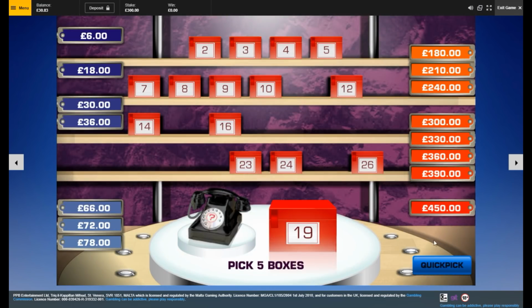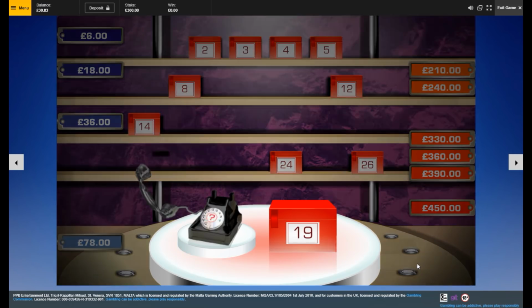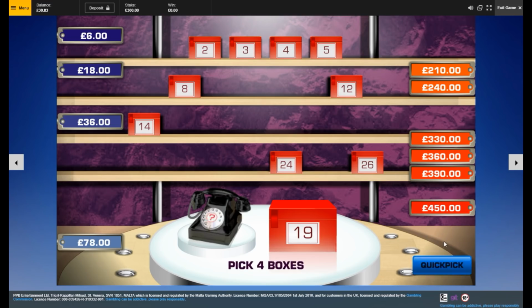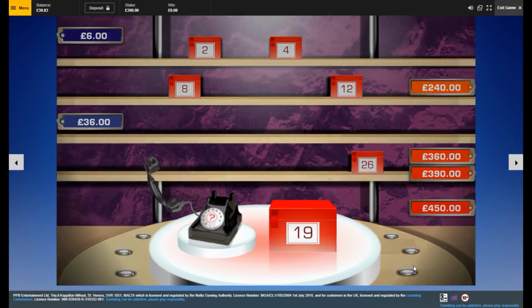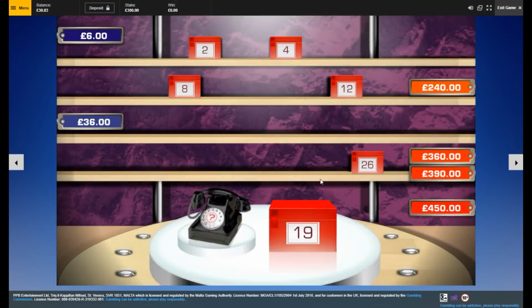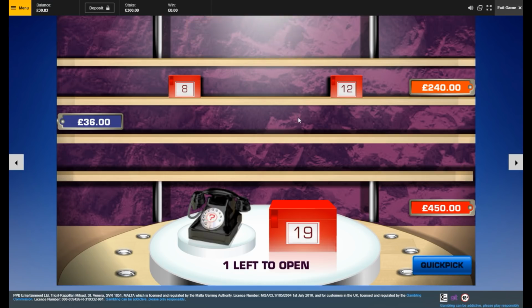No deal. Leave that 450 in, please. Well, that was a good round. 211, though. I can't believe I've hit the fucking jackpot box in the very first pick. No, it's still there. 247. No deal. Please find that £6. Oh, here we go now. Where's the £6 gone? I need this to be the £36.